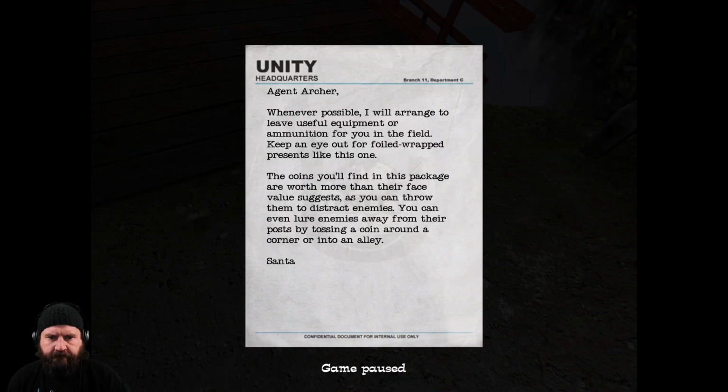Agent Archer. Whenever possible, I will arrange to leave useful equipment or ammunition for you in the field. Keep an eye out for foil-wrapped presents like this one. The coins you find in this package are worth more than their face value suggests, as you can throw them to distract enemies.